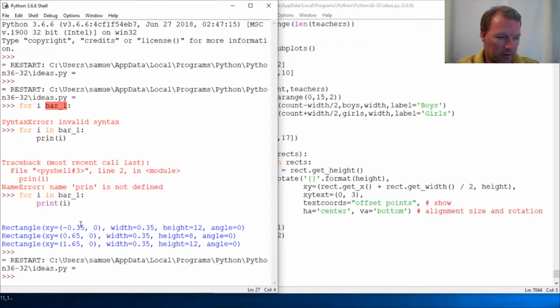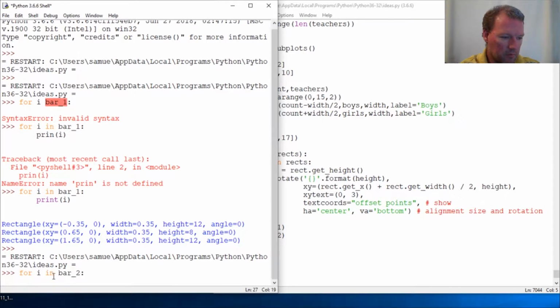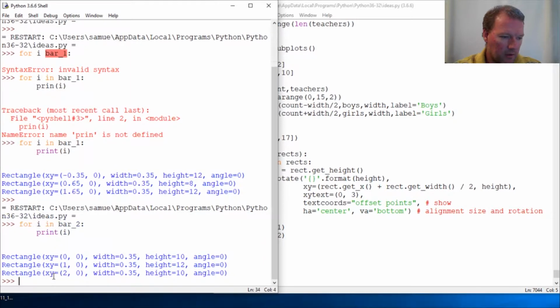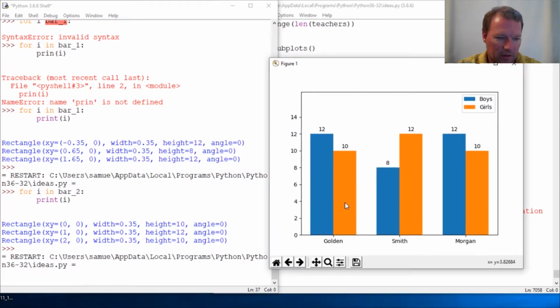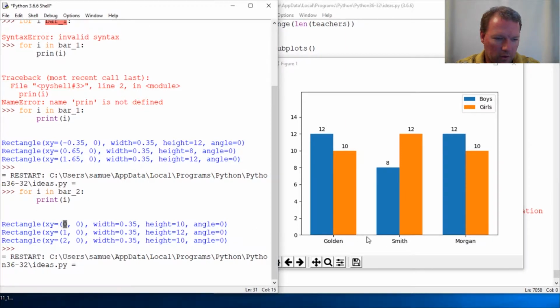I want to run something, because we need to talk about this for a minute. So for i in bar 2, print i. All right, so this is probably a little bit more, because I just glossed over this when we were doing this. So this is 0, 1, 2.